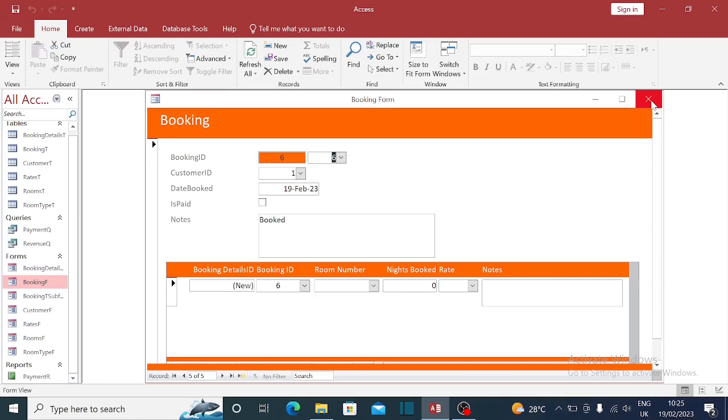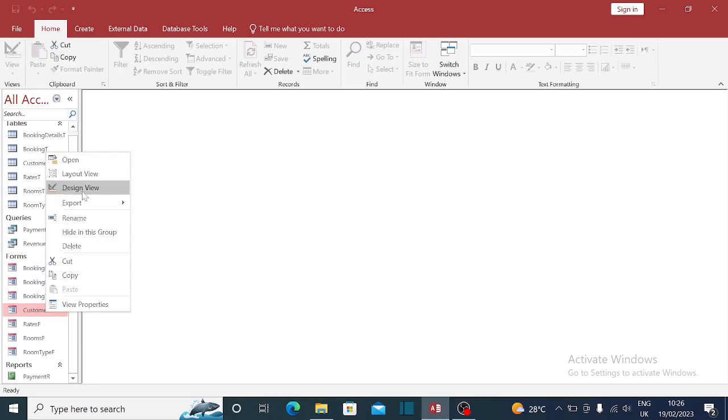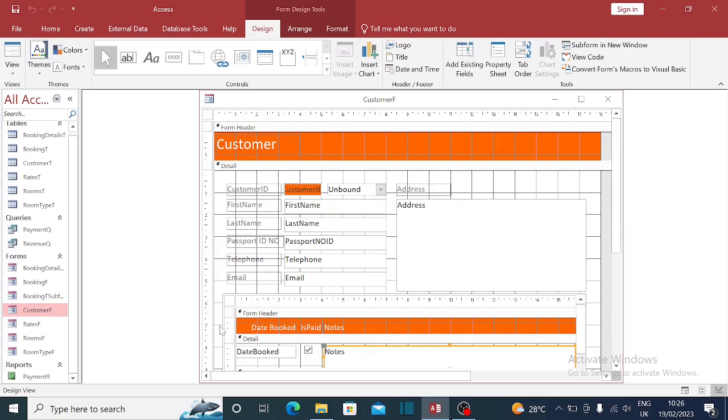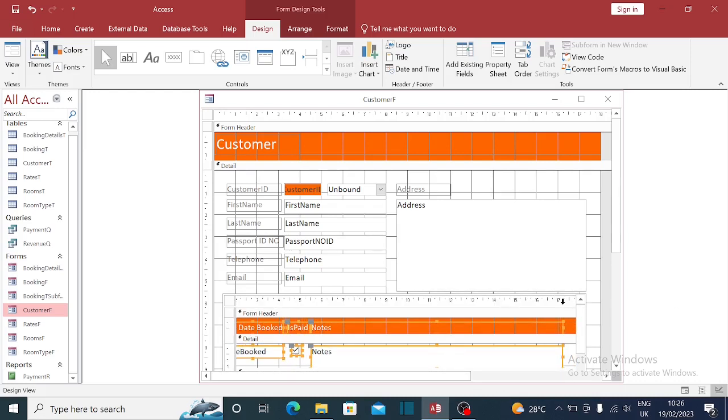In that regard, we may have to bring back, of course, I keep bringing forth and back, forth and back. You know, as you develop software, you keep trying things out. So here, I'm going to bring back the booking ID, because we cannot see the booking ID. It becomes a little complicated.